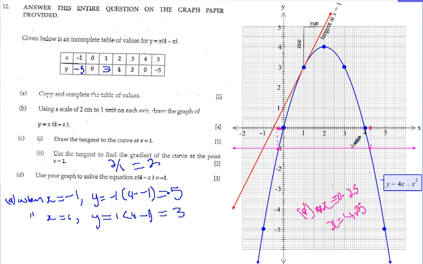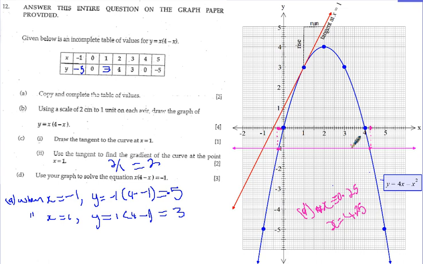Notice I said estimate because usually when you draw a graph, you'll be very lucky if you end up on the exact point. So when you're reading values off graphs, if it's not on the exact point, then you'll have to give an estimate for those, right? So to use a graph to solve, I'll say that x is -0.25 and x is 4.25.